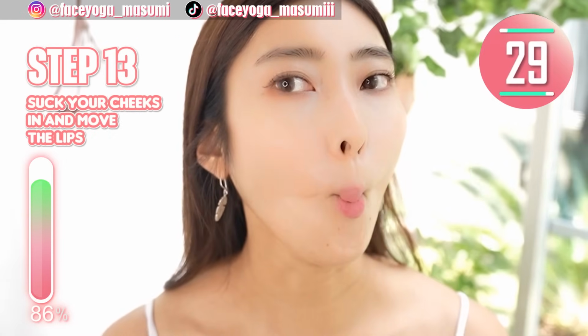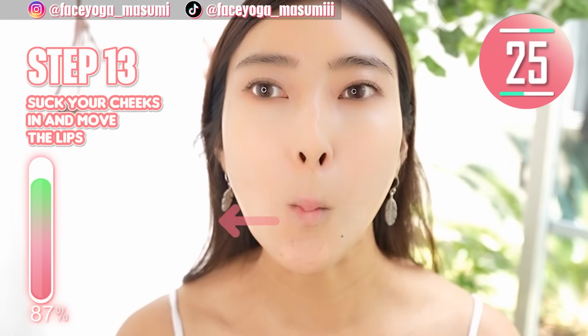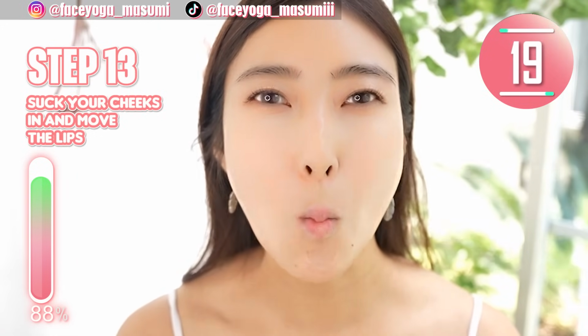Suck your cheeks again and move your lips to the side, to the right, to the left. Alternately, repeat this movement for 20 more seconds. Please do it slowly.